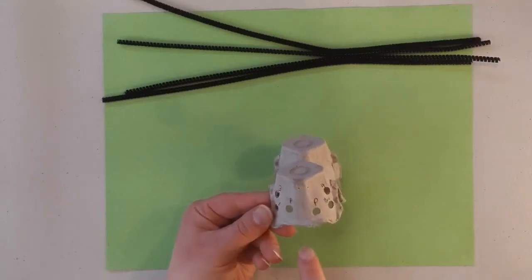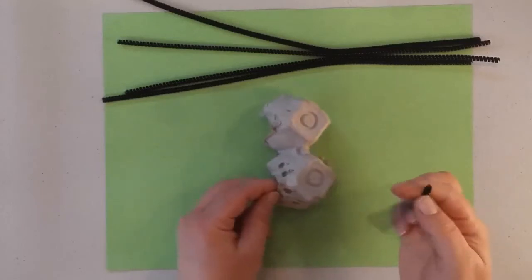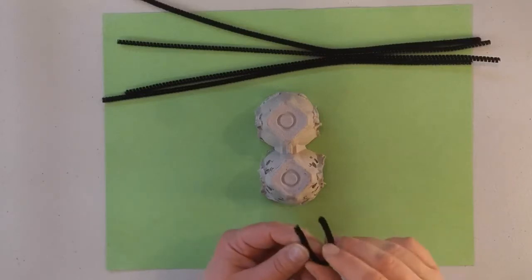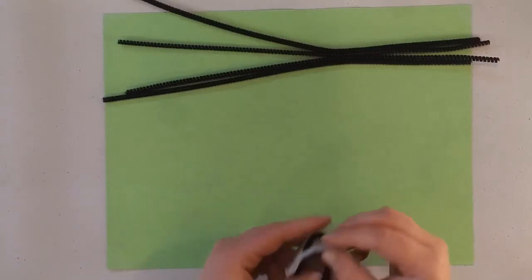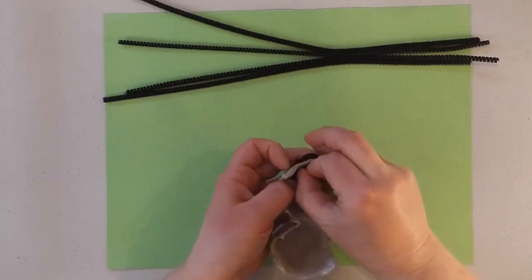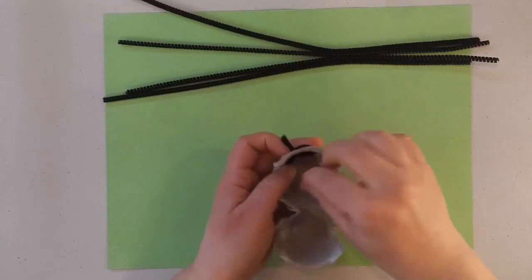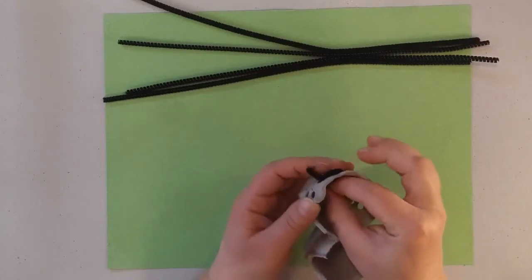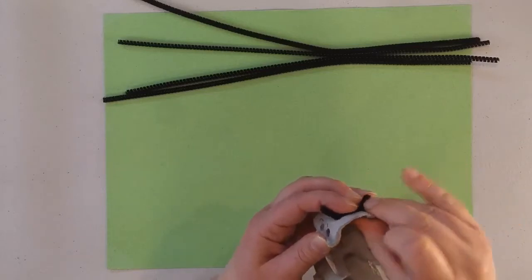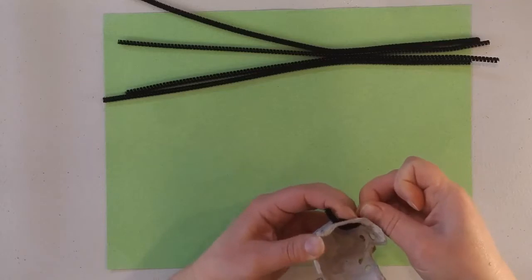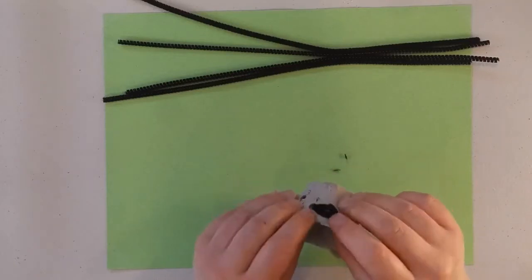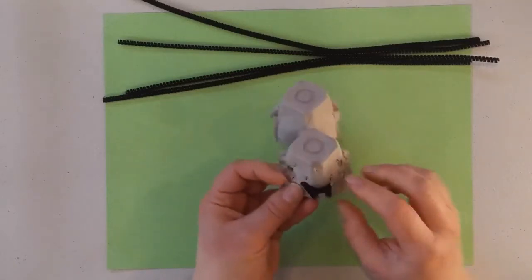We're going to do this the same way we did the insects though. I'm going to take my short piece and I'm going to put it here in the front. Now spiders don't usually have antennas. What they have is pedipalps. I've got two holes here that are marked with a P. So that's where I'm going to put my pedipalps, but I'm going to fold this just like I did with the antenna on the insect. So I'm going to fold that and I'm going to put it through. I can see it on the inside of my cup. Then I'm going to fold these over and loop them through the opposite hole and do the same thing on the other side. They're not going to stick out super far. Mine is getting a little tricky to get pushed out. If you need help, ask your big person to help you. But try to do it yourself. Be persistent. And then they are just a little short. But these are our pedipalps.